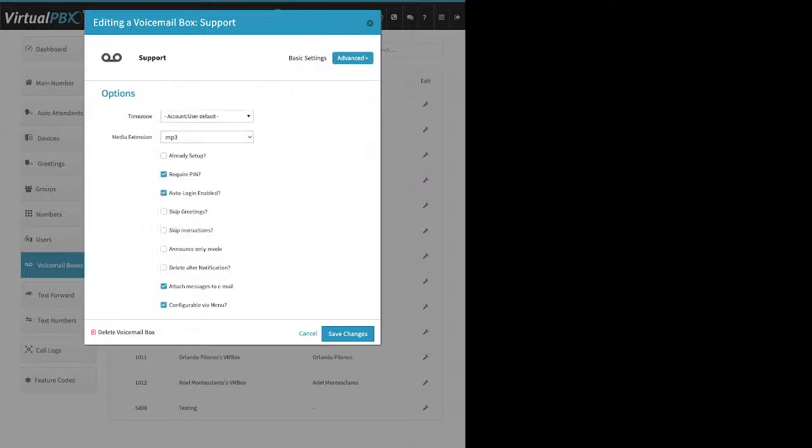And then options. Once a voicemail box has recipients and a media file, you can click on already set up, right? Because there's nothing else that needs to be done to it. You may have to uncheck this to change the media file over the phone. The other thing to double check is to make sure that you have attach messages to email. In the case of this voicemail box for my support team, I would probably want to delete after notification, because I don't want that voicemail box to ever become full, because that would be a little disconcerting for my customers.